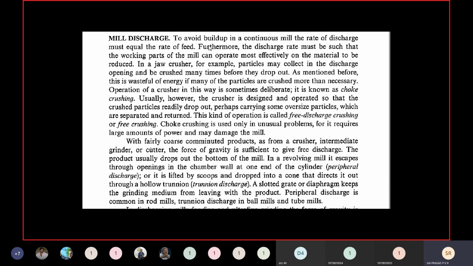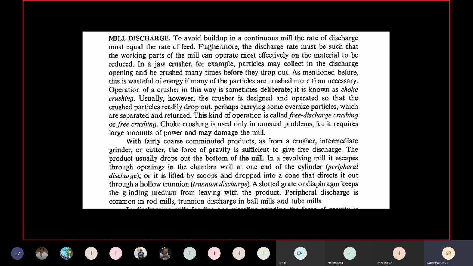Okay. What is the meaning of performance here? I am talking about energy consumption, remember this. And the second case: if the m dot, the feed which we send to the system, is slow, and the particles are coming down very fast, then we are not utilizing the capacity of the machine. So in that case also, the performance of the machine decreases, because it is consuming energy but you are not utilizing it. Hence, we should try to equate the rate at which the particles enter the system to the rate at which the product leaves the system.